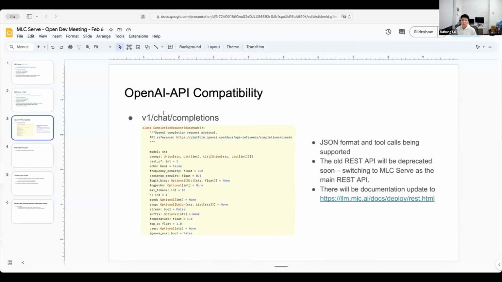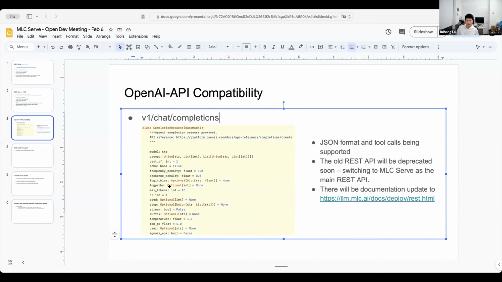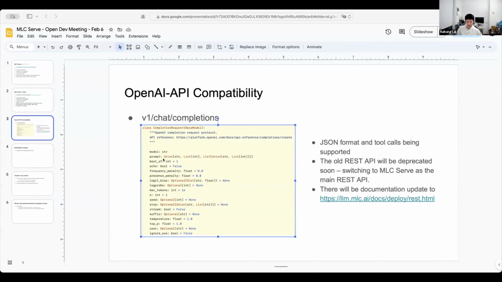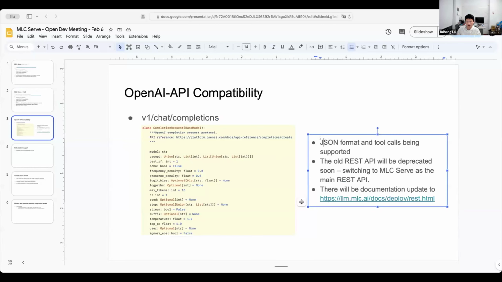For the OpenAI compatibility, this is what we have. You can see that there are so many choices or options you can specify. Right now, MLC Serve has already supported most of them, but some are still being built.